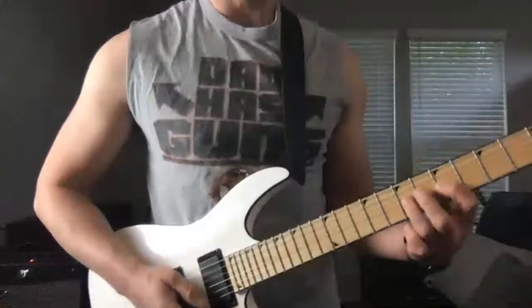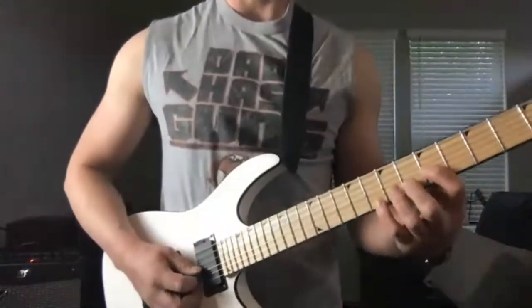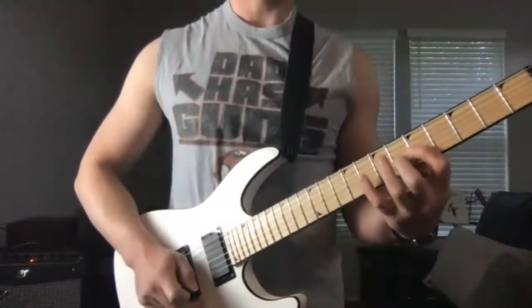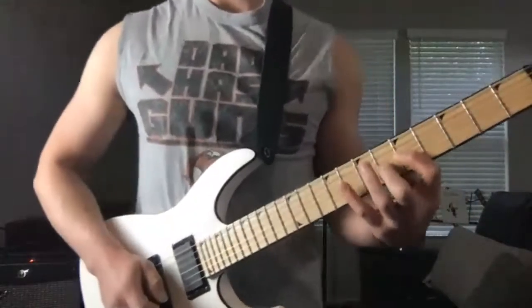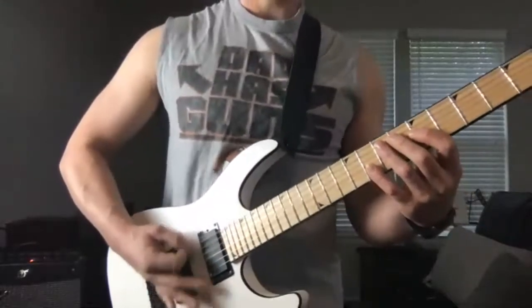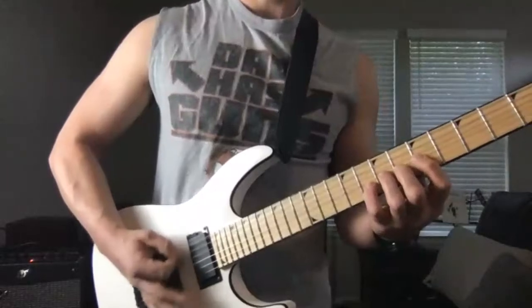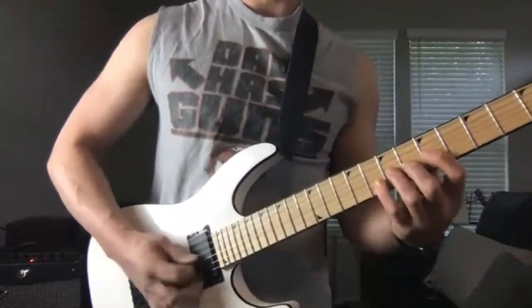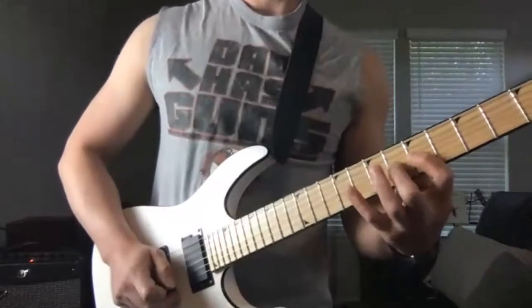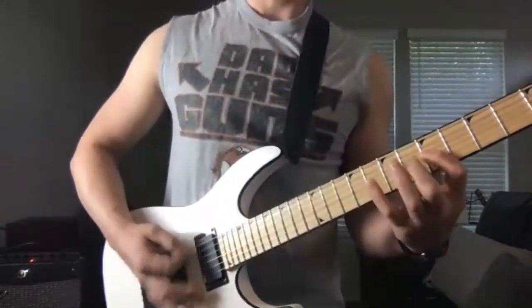Then we're going to add the third finger and the fourth finger. Okay, here we go. Trills and go. 1, 2, 3, 4, 5, 6, 7, 8, 9, 10. Tremolo E. 2, 3, 4, 5, 6, 7, 8, 9, 10. Trill. 2, 3, 4, 5, 6, 7, 8, 9, 10.